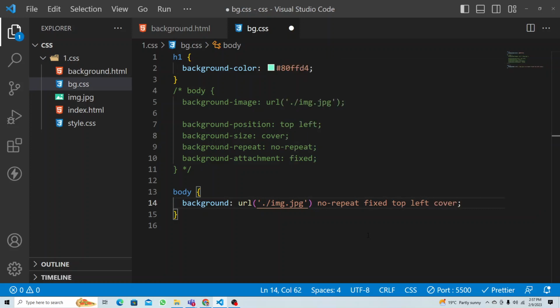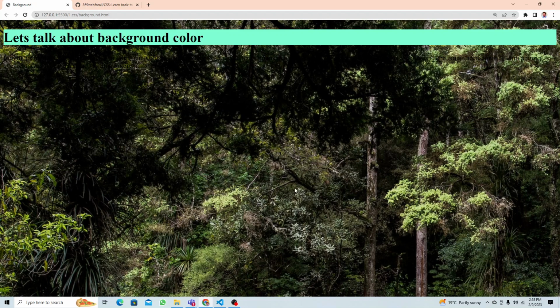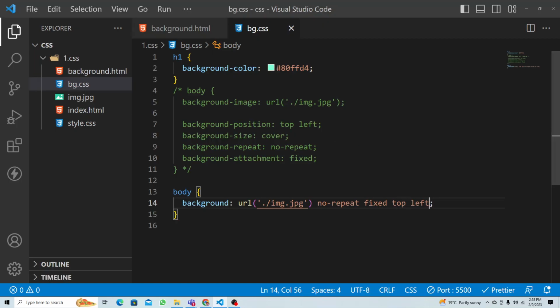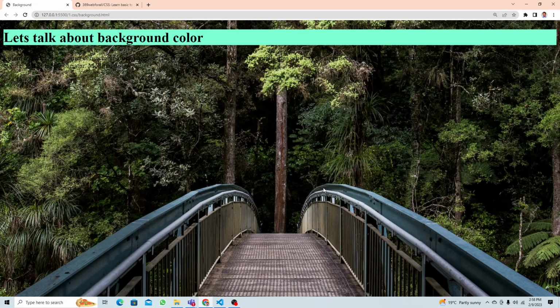Why is cover not working? Okay, so you see the sequence. There is a sequence you have to put, and that should be fine. But top left, let's make it center. See what happens. Center, yeah, so that's the center.